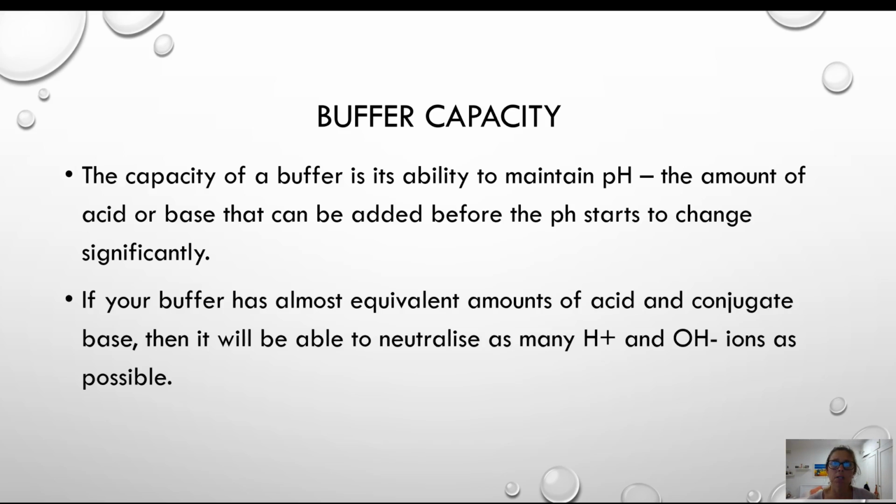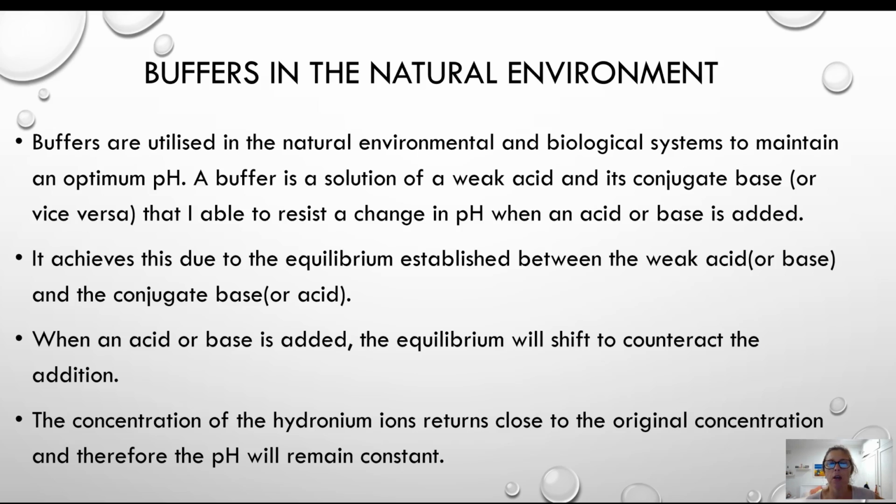In our aquariums, you'll notice that you're regularly checking the pH, and sometimes we need to alter that, but we don't want to make that change too great because we can then be affecting the environment. So it goes about protecting that pH. So where do we use this? In the natural environment, as I've mentioned, two situations already. It's used in many biological systems to maintain the optimum pH at which the system works best.